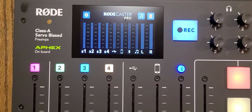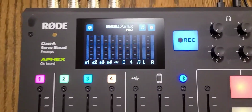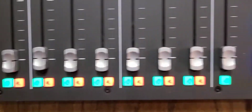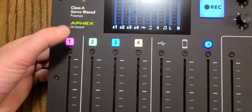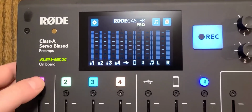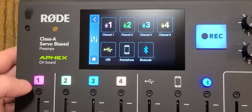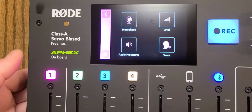Alright, so we've got our Rodecaster Pro. The digital screen is up there. I don't have any levels on anything no matter how loud I talk because everything is down at 0. Alright, decibels at 0. What I like about this already is that since I have to back up a lot of times when I'm doing things, if I click into this, there's a real clear way to get back to square one. You click this button, you're back to square one.